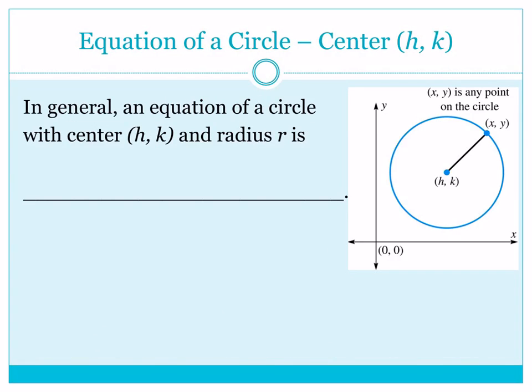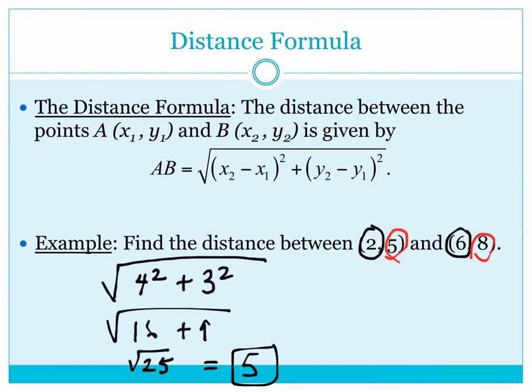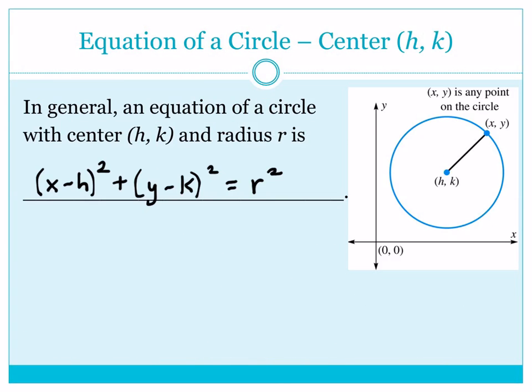Now, when we generalize this to the center at h, k, so the center is no longer specifically at the point 0, 0, we have x minus h squared plus y minus k squared equals r squared. So you can see the similarity back to the last formula, hence it must be similar to the Pythagorean theorem. But also notice if you took the square root of this, you'd have something that looks an awful lot like the distance formula. x minus something, x minus h squared, plus y minus something, y minus k squared, and then it would be square rooted. So this also goes back to the distance formula.